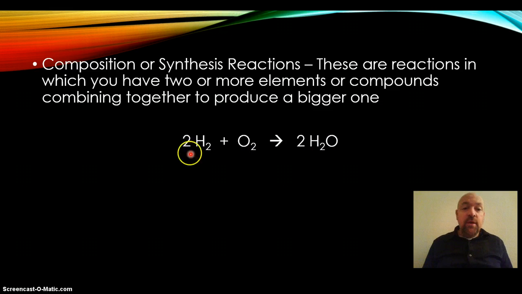And that's all that a composition reaction is: you have two or more things. It can be three or four things over here. They don't always have to be elements. Sometimes they can be compounds. So you might even have compounds that form into a bigger compound on this side. And so that's what you're looking for in a composition or a synthesis reaction: you have two or three or four things over here, and they're combining together to form one big compound over here. This one's a fairly simple one. You have hydrogen and oxygen combining together to form water over here. So that's not very complex.